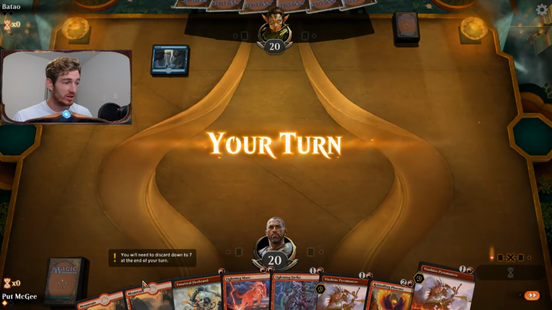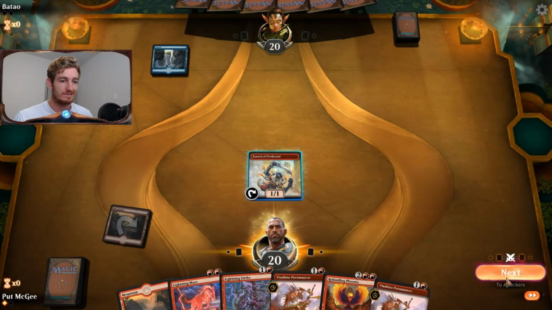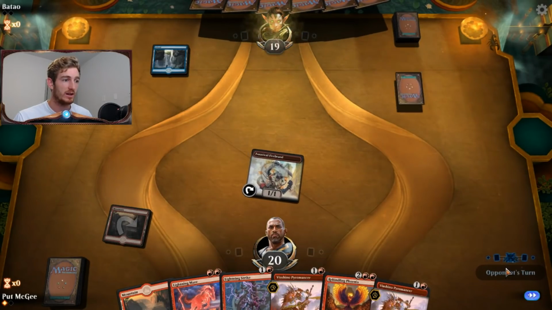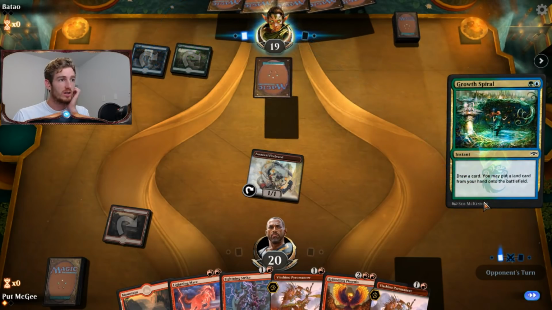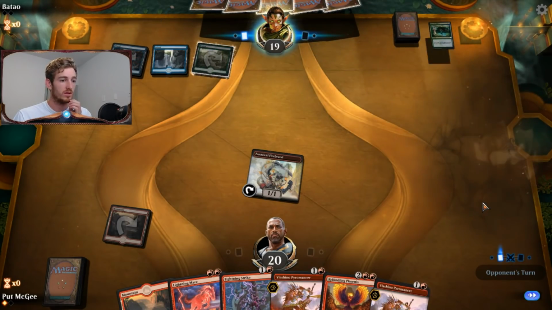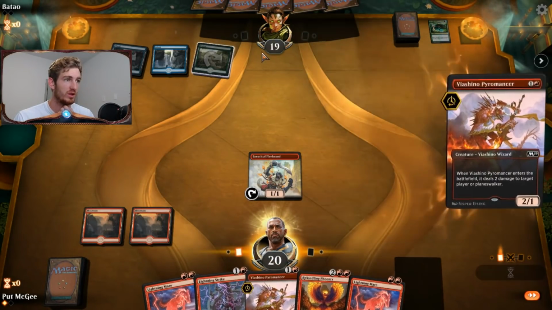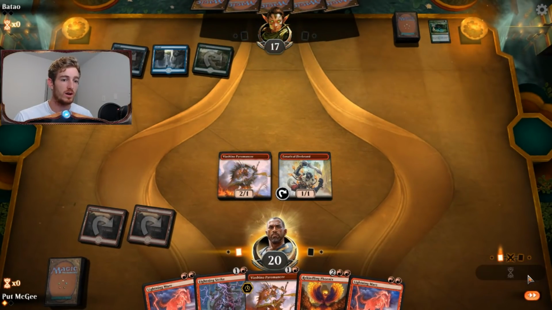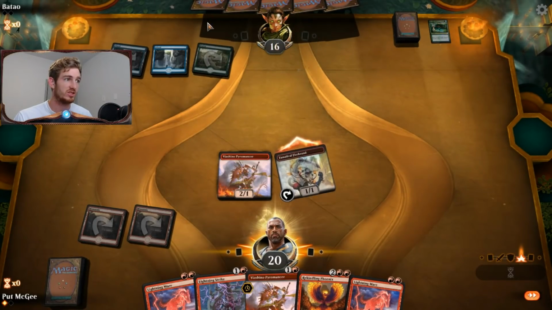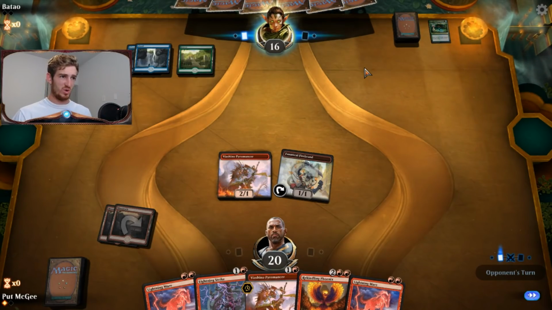Okay, good news here is we get a Fanatical Firebrand down. And then we'll probably play Pyromancer after that because I want to hold the Lightning Mare for when they're actually going to have counter spells ready. Okay, Lightning Mare is good, but I think we go Pyromancer still. I'm guessing they're going to go Wilderness Reclamation this coming turn, and then they will have Root Snares and counter spells just ready to go.